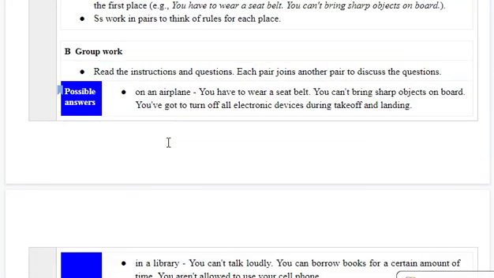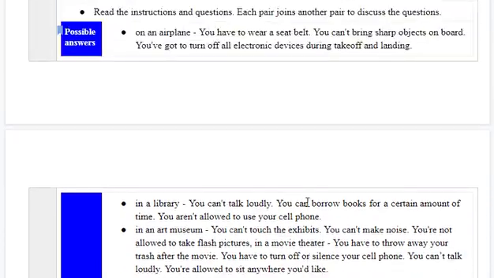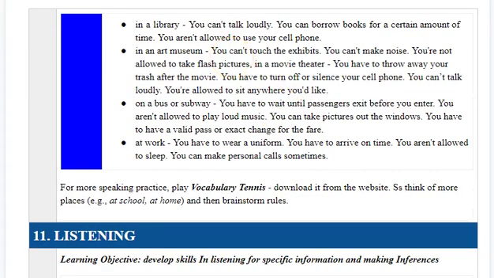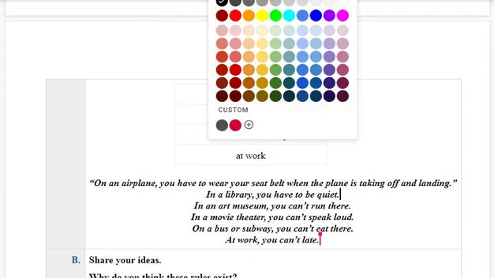Okay. All right. So on an airplane, you have to wear a seatbelt. You can't bring sharp objects on board. You've got to turn off all electronic devices during takeoff and landing. So in the library, kindly read, Lawrence.